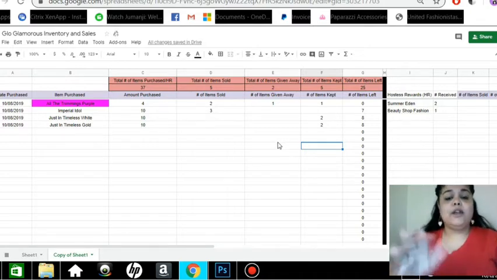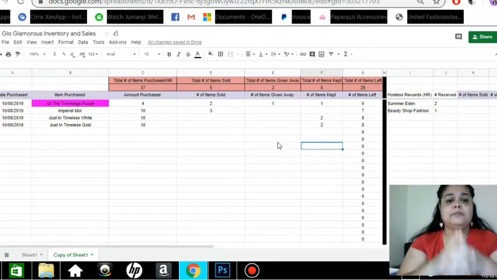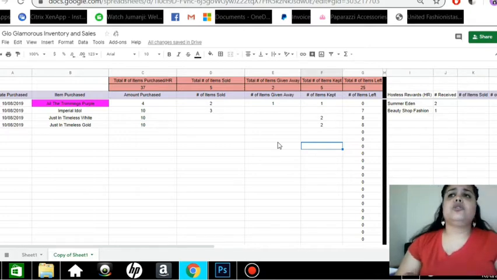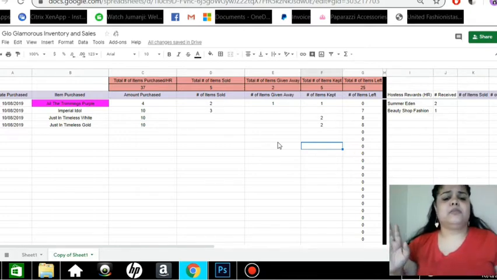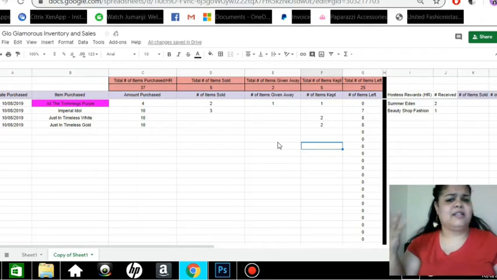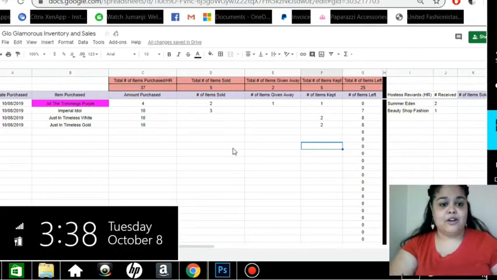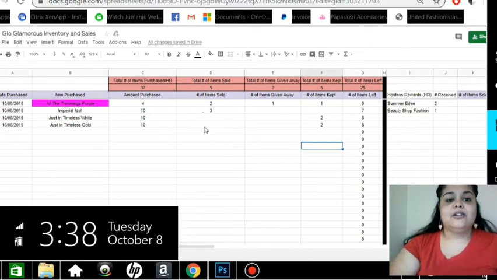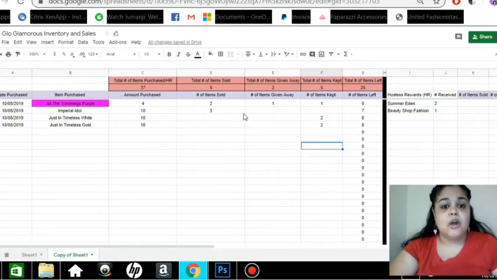So, what if a customer says to me, you know what? I like that necklace you showed the other day. It was like a black and like shiny hematite. It's like idol something. It had like the name idol in it. Oh, I know what you're talking about. You go to your inventory, your tracker, Imperial Idol. Yes, what about it? Oh, I like it. I would like to purchase 2. Oh, you want 2 of them?